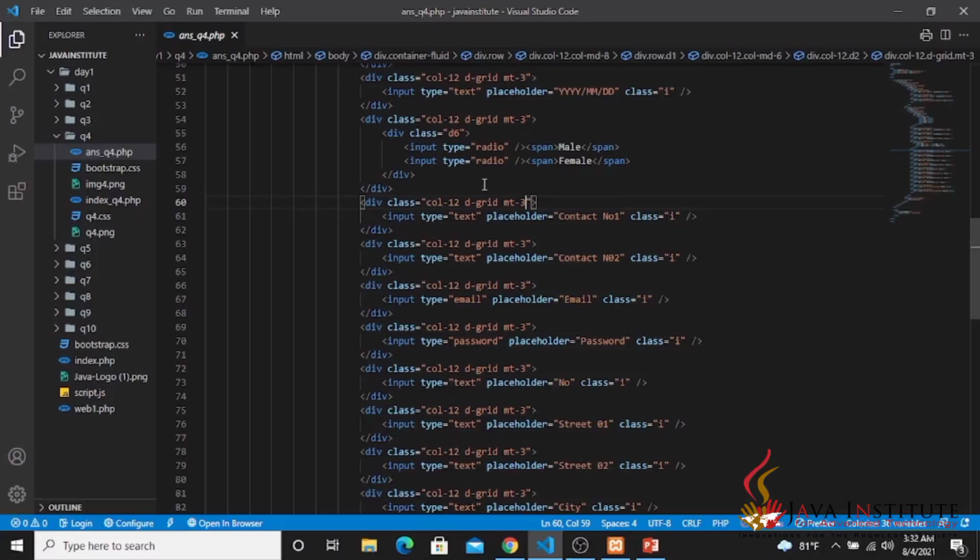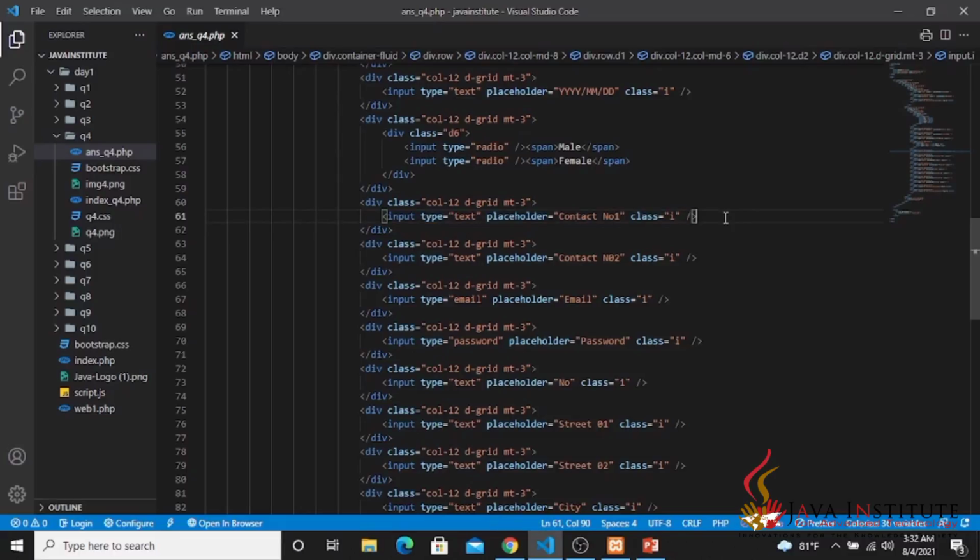And here you can see I have put the class as d-grid. D-grid is for that, I'll explain that in this way with an example. Here you can see within this div I have made an input tag.